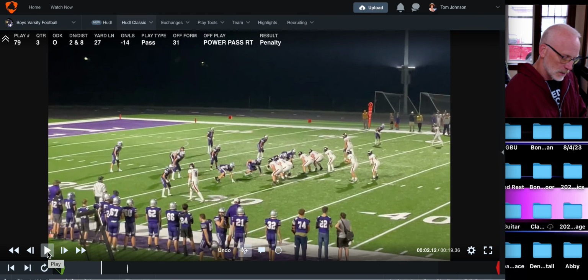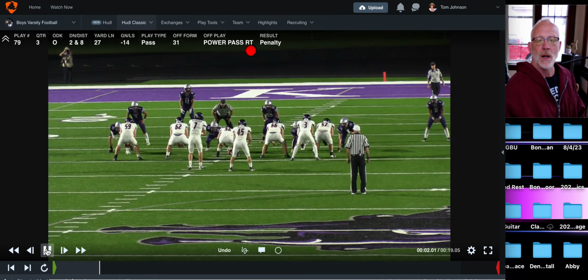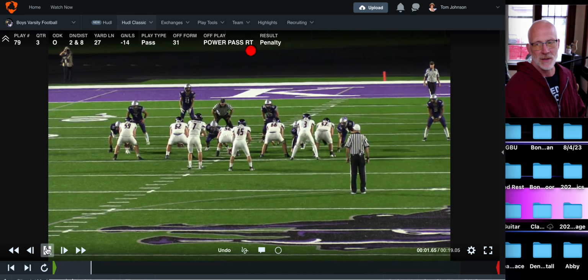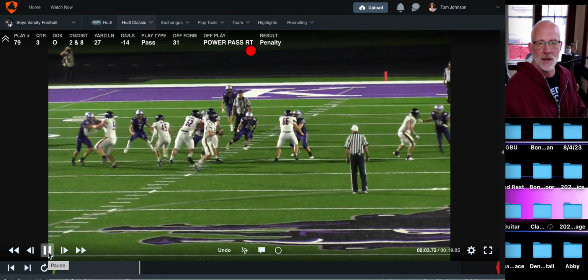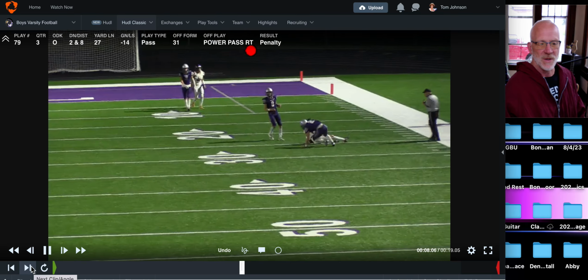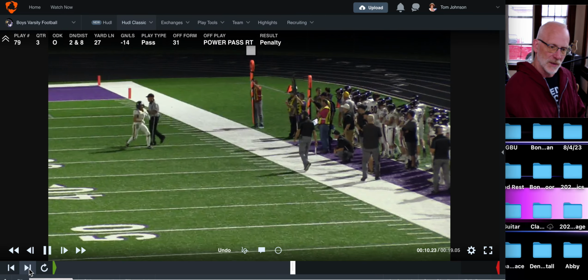79, we should see a smart split play here. Oh yeah, power pass. So we don't want a smart split on pass, right? We just don't want to give up any open windows in case they decide to come. But they really don't. You know, they're pretty fundamentally sound football team.